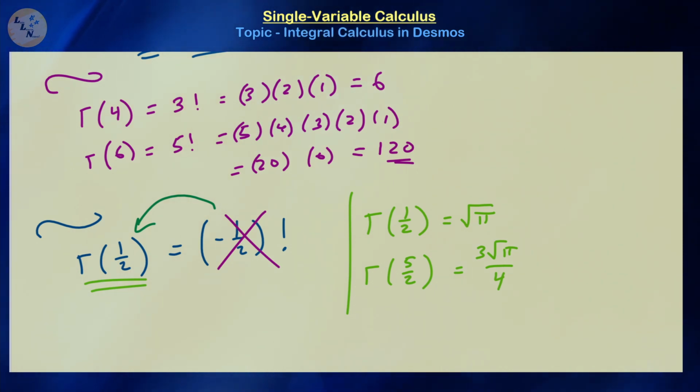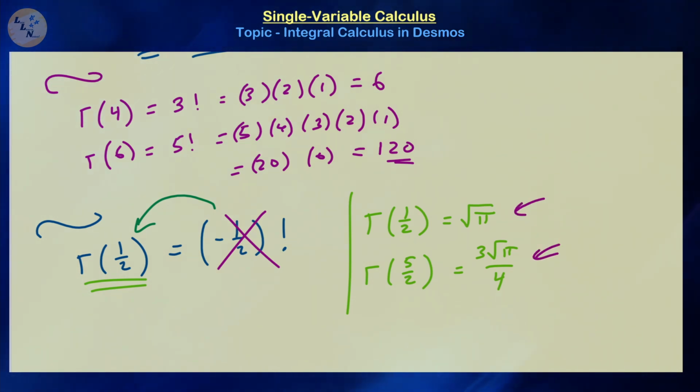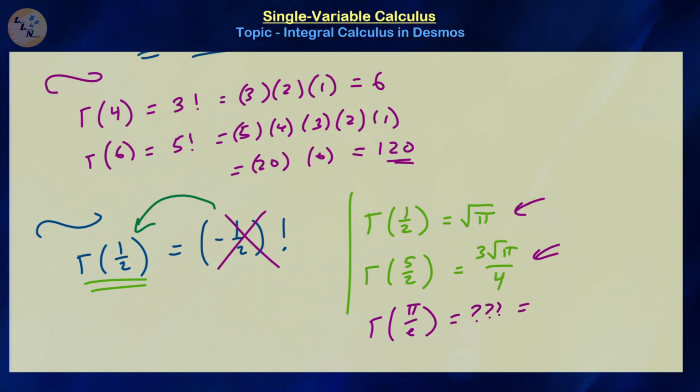There are several other values for which gamma can be evaluated, and you can have a closed form that involves such as square root of pi, but there are also infinitely many values that, at least by the time of me making this video, do not have closed form representations that we currently know so far. So for example, if I ask you, what is the gamma of pi divided by e? At least at this time, there doesn't exist a pretty form of that, so we need a numerical approximation for that. So Desmos, of course, can do gamma functions.